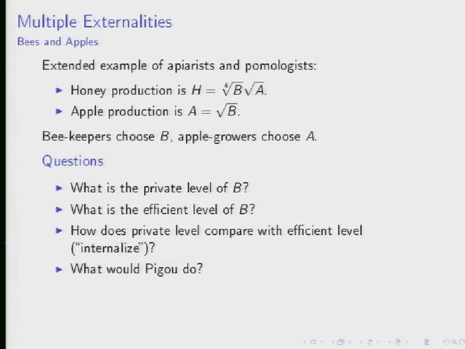Maybe I'll do something else here very quickly. We've got this level of b here, and we know that h is equal to this quantity. So if we just take this and substitute it in here, we can draw a supply curve for honey production as a function of p sub h. And I guess what we'll get in that case is an inverse supply curve that looks like h squared. Is it h squared? Hold on, that's not what I want. Okay, let me try. There's a supply curve for honey that looks like this.